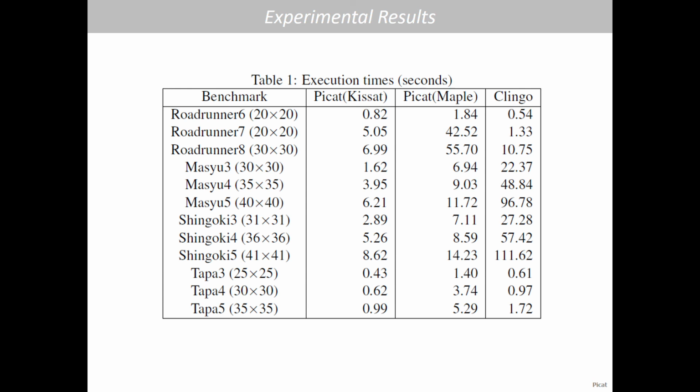2019. As you can see, in the beginning the problems were not easy to model in Picat. Some of the models we wrote took more than 1,000 minutes, which way exceeded the time limit. By using these global constraints, you can see all the instances can be solved in less than 10 seconds using Kissat. And for some of the problems, the Picat models are significantly faster than the Clingo models.